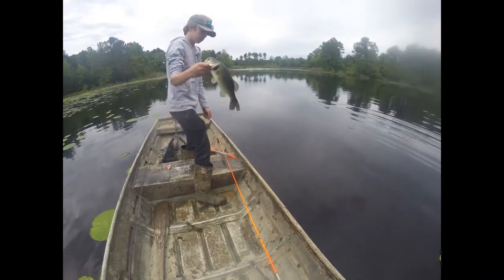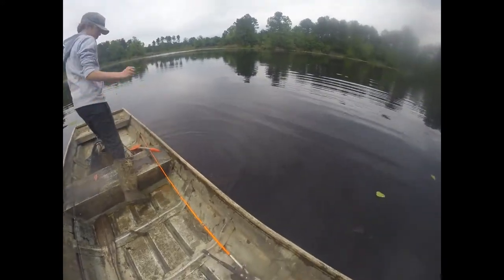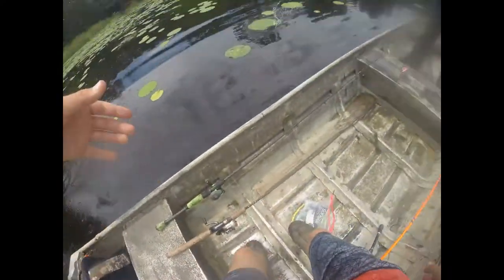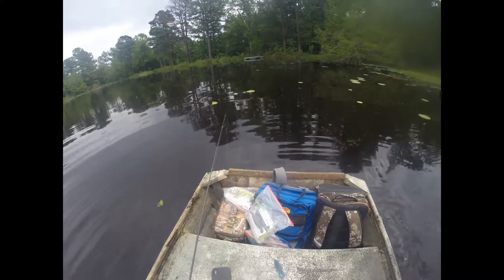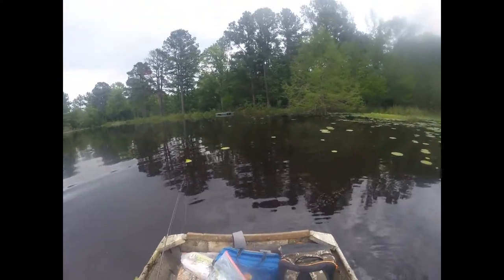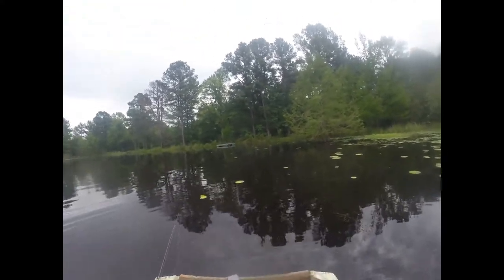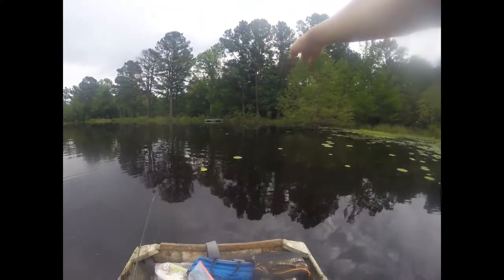Brandon's gonna release this guy. And he's off. He's already hooked up. Oh, that's him. He spit it. Holy shit, that was my biggest fish ever. I seen it, it was 5+. Did y'all see that? That was not the same one.